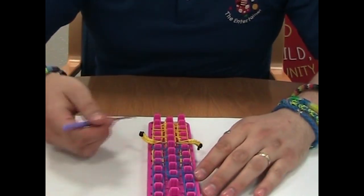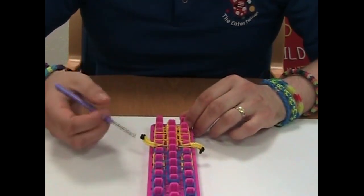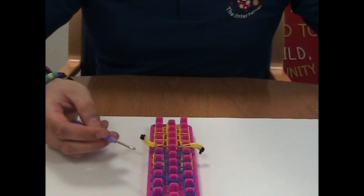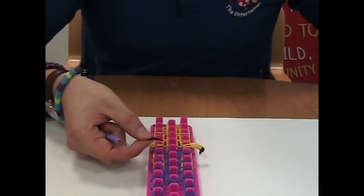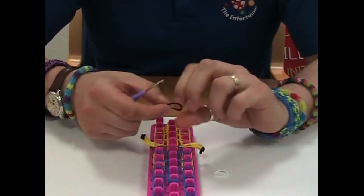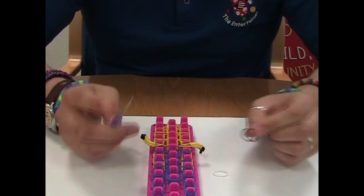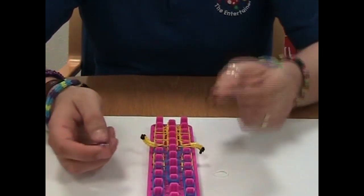Okay, so now I've got the Minion laid out. The next thing I'm going to do is the eye. To do the eye, I'm going to use one black band and one white band. Now I'm going to go for the one-eyed Minion. You can use two, and I'll show you the difference of how to make two of them once you're done.